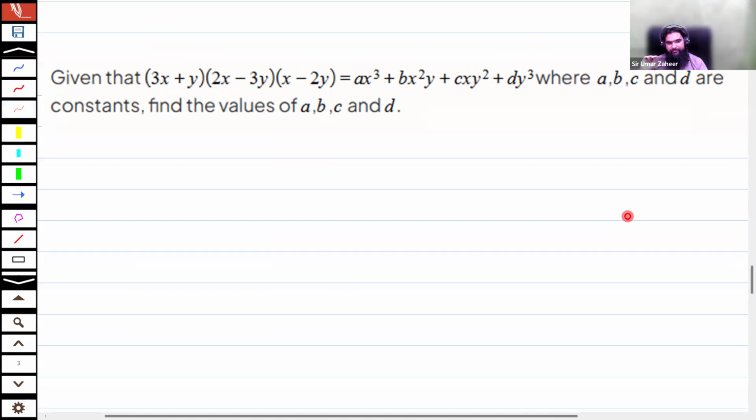I'm just going to tell you the first step. First of all, you have to expand the left side. Same like you have to multiply the two brackets and then you will multiply with the third bracket, all right? And after that, at the last, to find the value of a, b, c, we need to do the comparison. We'll compare the value of x cube, x square y, xy square, and y cube. First expand it and then tell me what you will get. Don't send the picture, just expand it and tell me what you will get here.